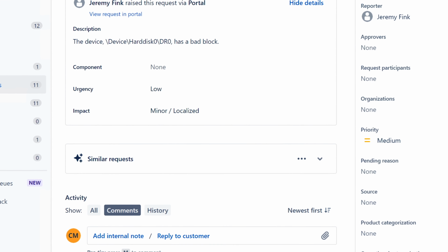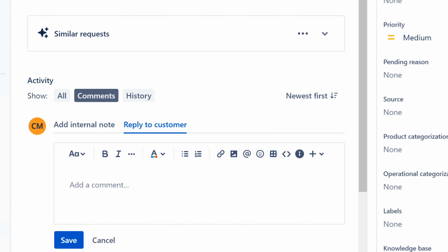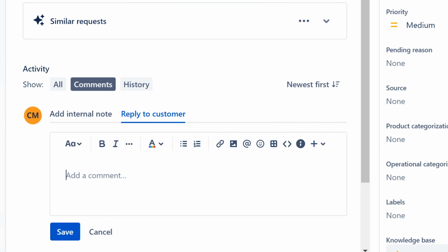Okay, and I'm just going to reply to the customer, and I'm going to say this. If you don't have physical access to the computer, then you may have to forward the ticket to somebody who's on site. They have an on-site tech, or a tech that goes from place to place and fixes issues at different business locations. Sometimes you may get hired to do help desk, but you also may be hired to be an on-site tech, which could mean traveling sometimes. They may have 3 different locations, and throughout your work day, you may travel 2 or 3 times. But anyways, if you have physical access, you can change the hard drive, or you can do this diagnostic and attempt to fix it by doing so.